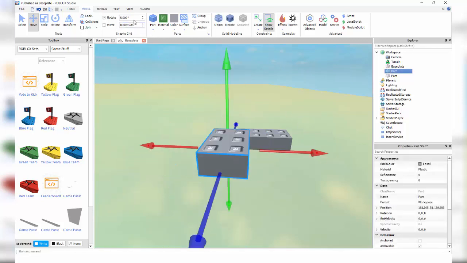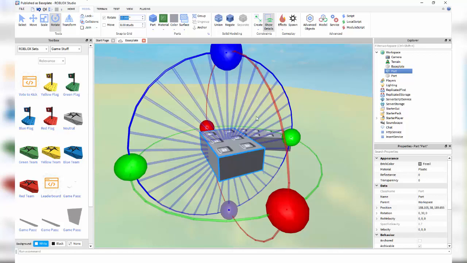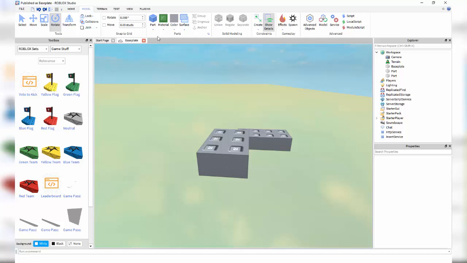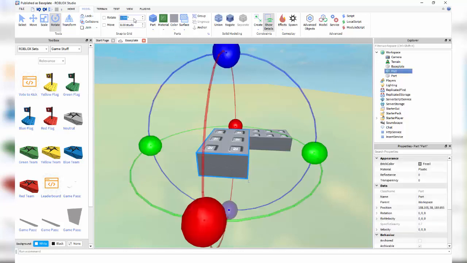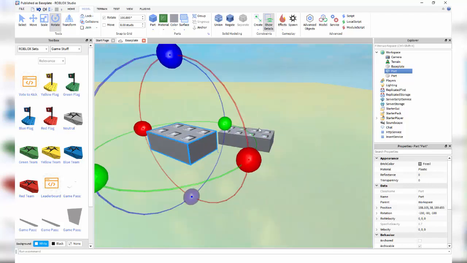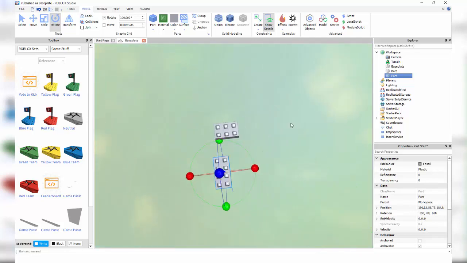And then the rotate is basically the same thing. If I make this 10, say, then I rotate it like this. But if I make it 0, I can rotate it incredibly accurately. The good thing about this is that you can rotate stuff really accurately so that it will be exact every time. So if I made it 100 and then I rotated it, so there, and then if I had another part and I rotated this part, then I know they've both been rotated by the same amount. See, they're both at a right angle to each other.